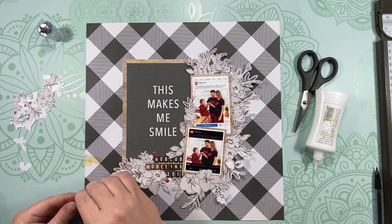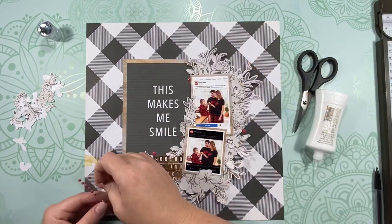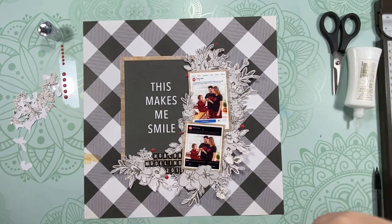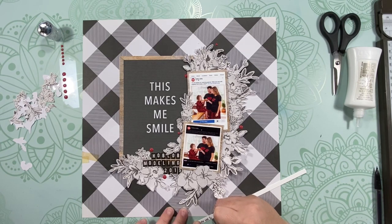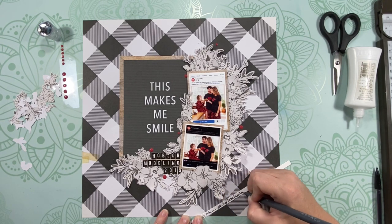Now I am going in with these red enamel dots, and I'm just going to fill in around the florals over here and just adding them in little gaps. That just adds a little bit more color to the layout, because it's obviously a lot of black and white, which is kind of cool because it helps the photos pop. The red in the photos pops a little bit better, but it's just sort of boring. And so I did like that I had those red enamel dots that I could tie in the color in there.